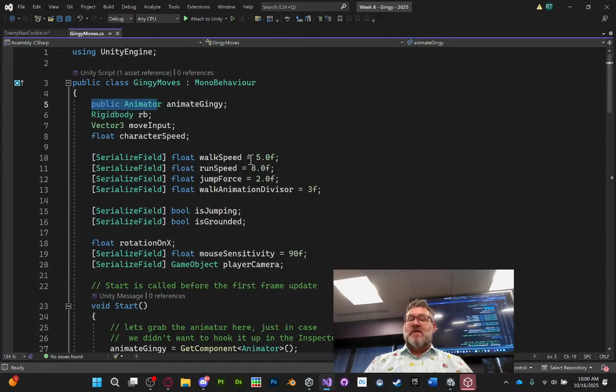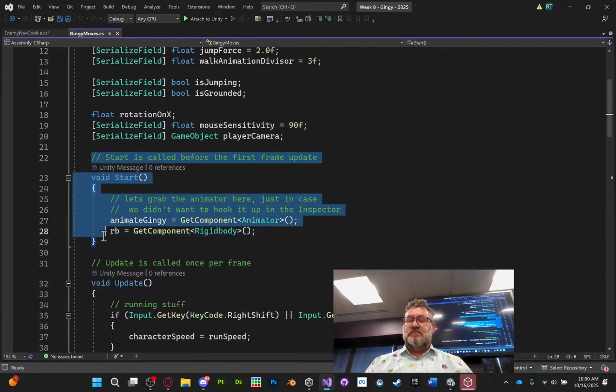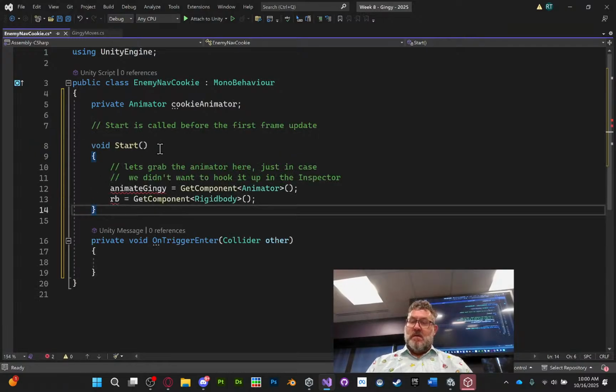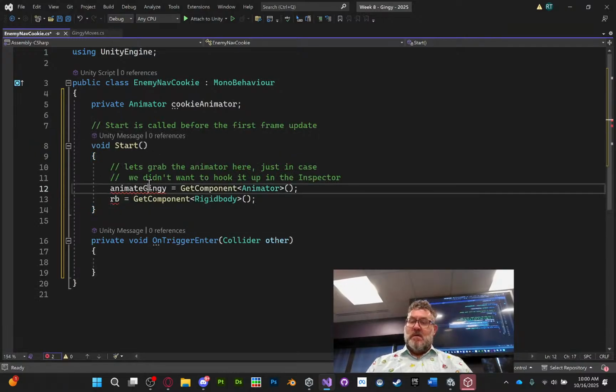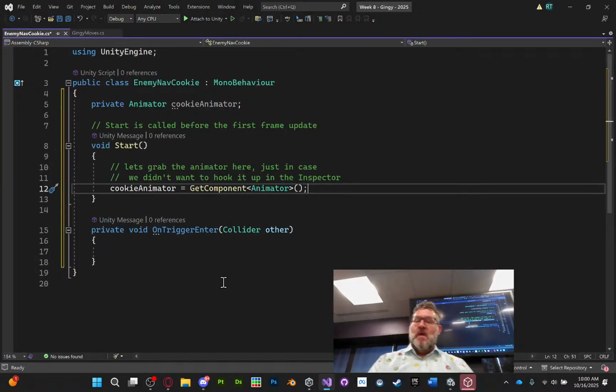Also going to borrow from our start here that we get the animator. And we didn't set up a rigid body yet, but we can set that up later so that we can actually knock them across the map and fun stuff. Okay, so we've got an animator. We got a handle on that.